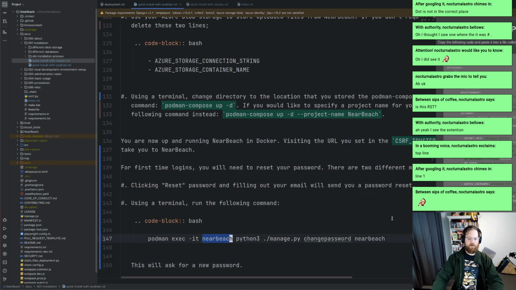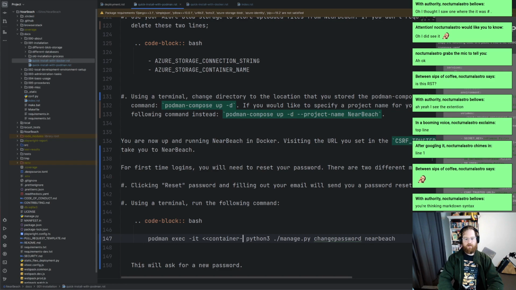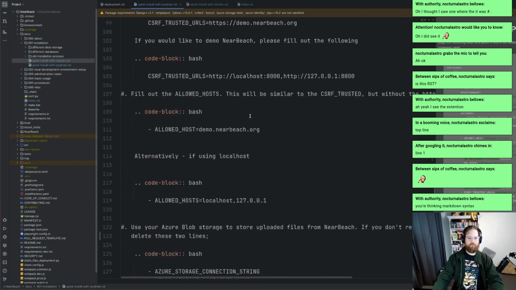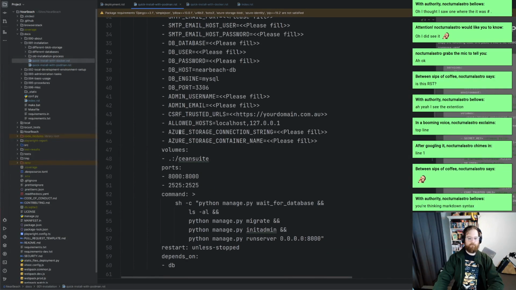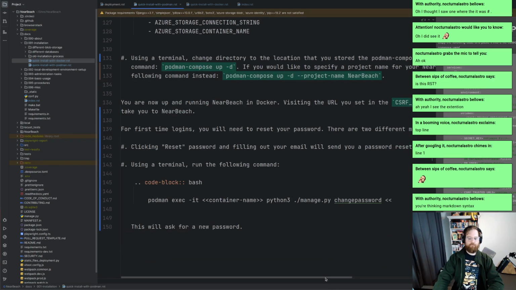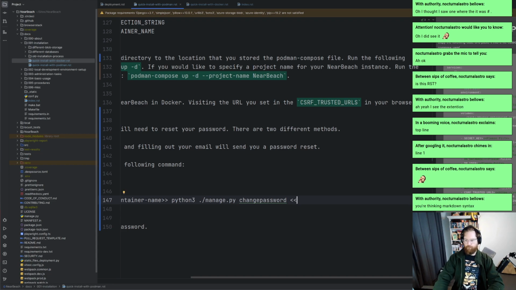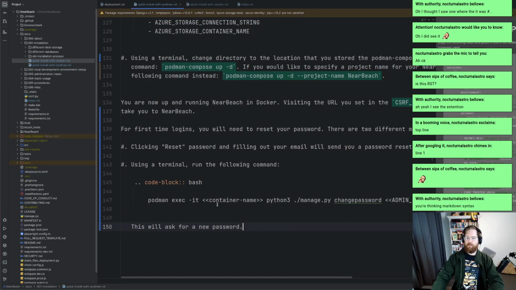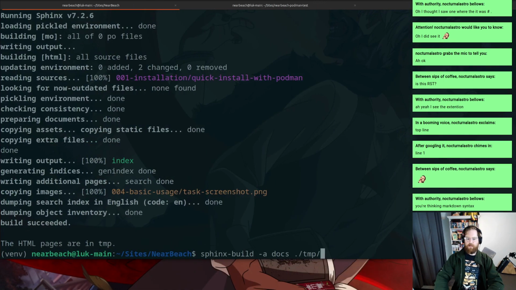So podman exec container name. I'm going to actually copy admin user like that. Yep, thinking markdown, yep. All right. Cool, that should make sense. I think that would look a lot better.